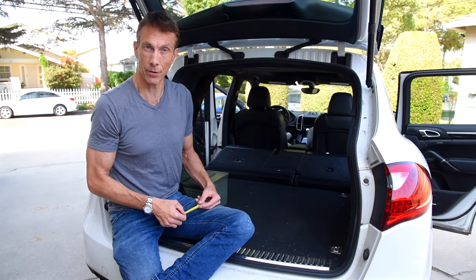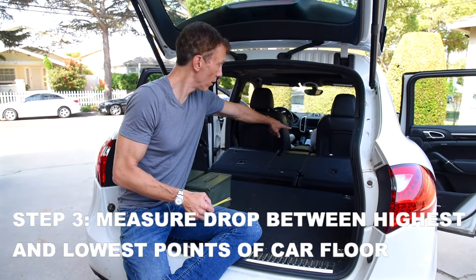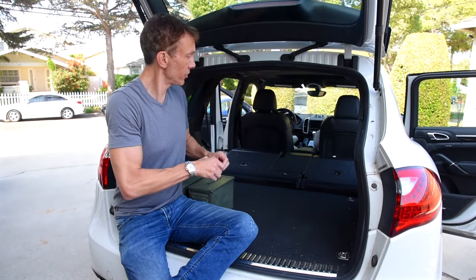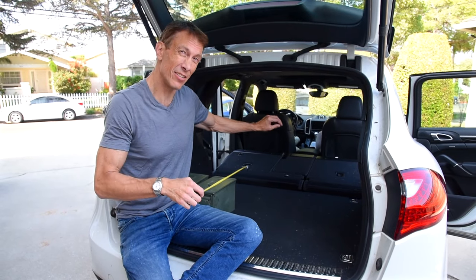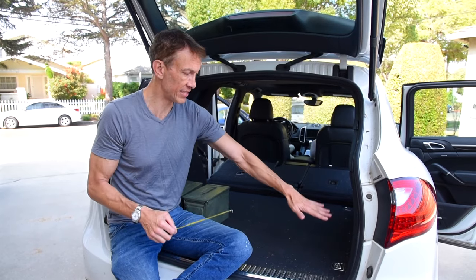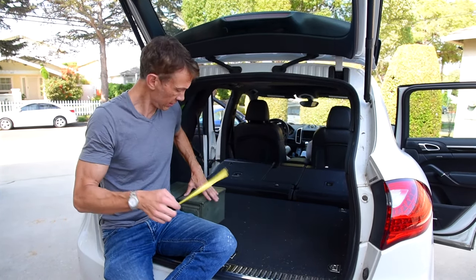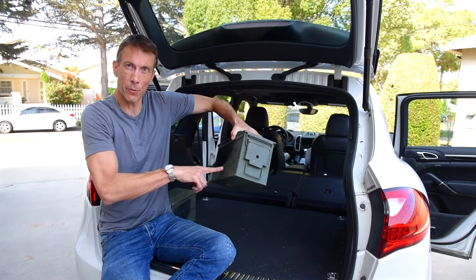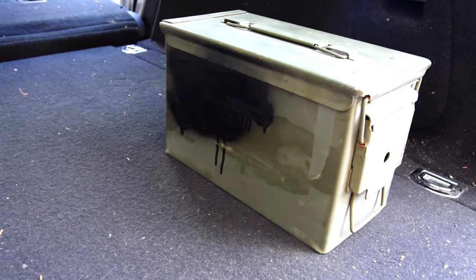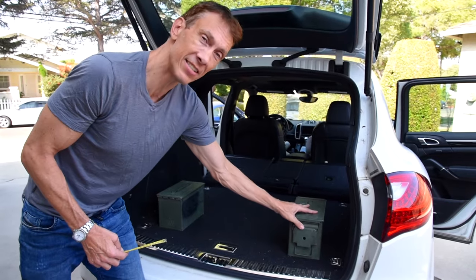The next thing I needed to do was just figure out how much is the drop between where those seats go down to and the back of this, because I wanted it to lay flat. Turns out those seats are about exactly 7 inches higher than the back of this. So all I needed was something 7 inches high that I could put the plywood on in the back. I ordered these surplus military ammunition canisters because they also serve as great storage. You can open them up and put whatever you want inside. One here, one here. They're exactly 7 inches.